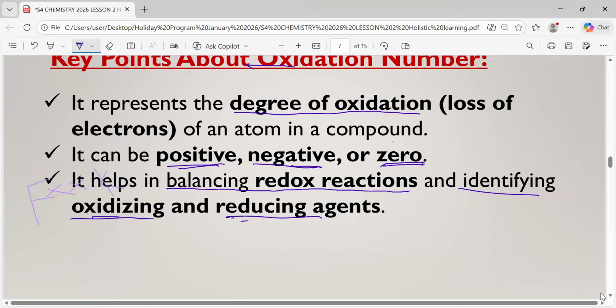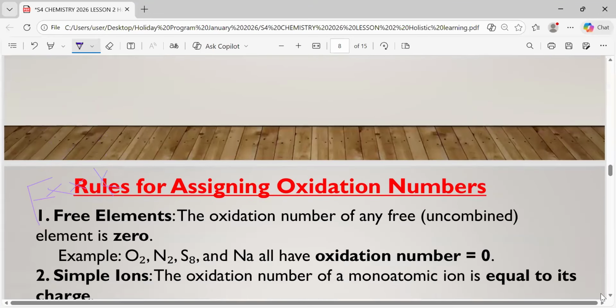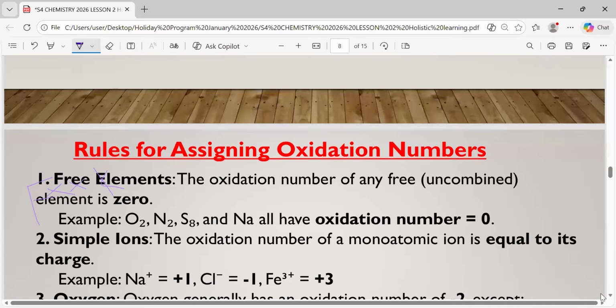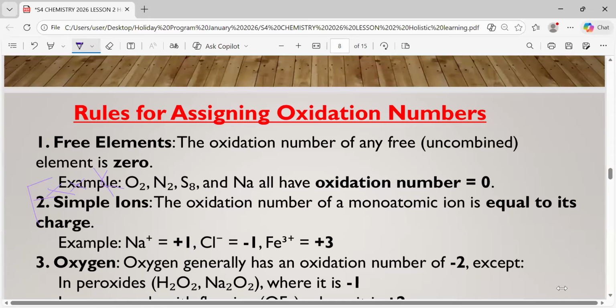Abdul, I want you to take us through the first two rules of assigning oxidation numbers. So these are rules, and I would like us to look at how we can summarize them in our notebooks, because we are going to apply them in the next questions we're going to have. So make sure that we summarize them. There are around 8 rules, but you can summarize them in your own manner. We shall have this document later after this lesson, but also let us have these recorded somewhere to help us in our discussion.